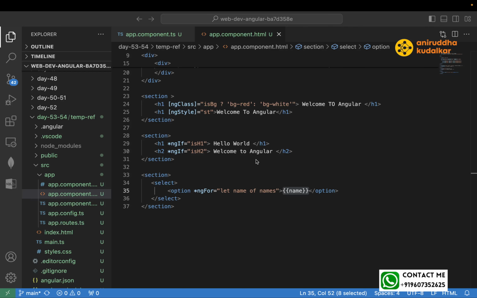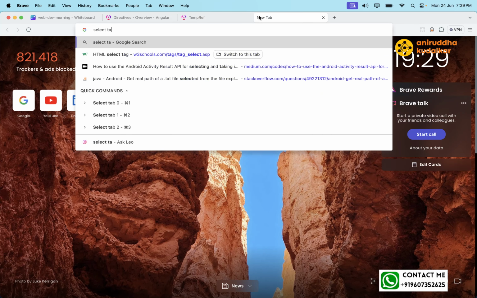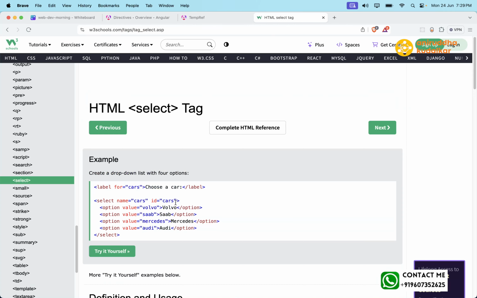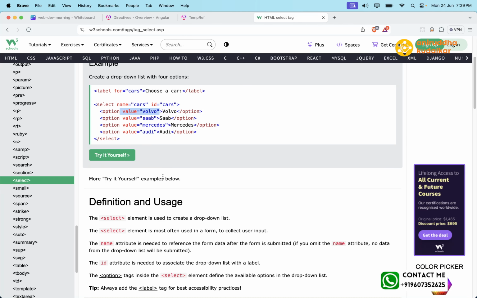That's why the value attribute is there in HTML5. That is the HTML5 attribute. If you see the HTML5 select tag, these are the values, these are the actual names to be presented, and the value would be sent to the server.